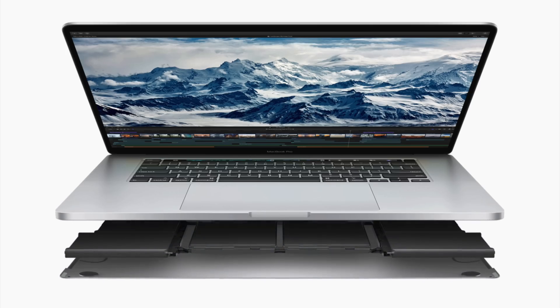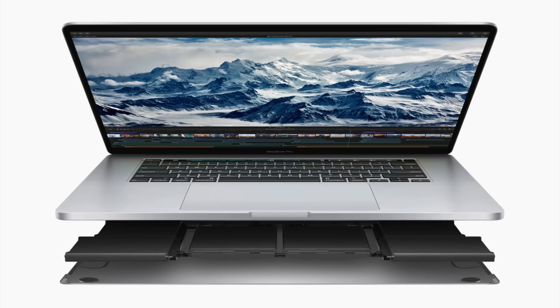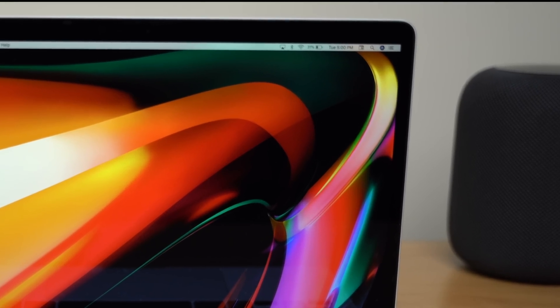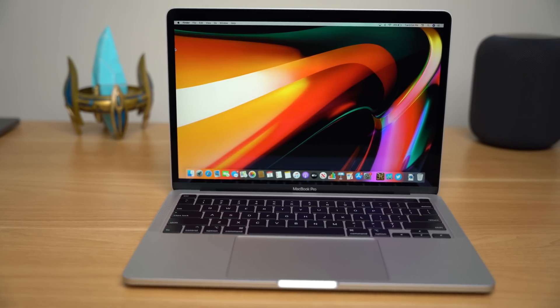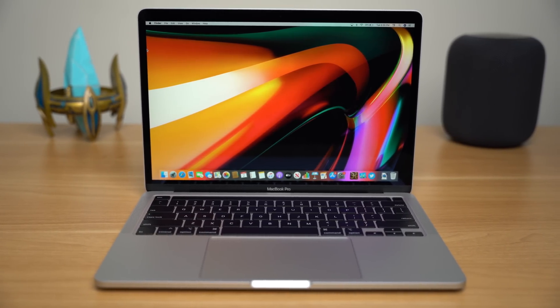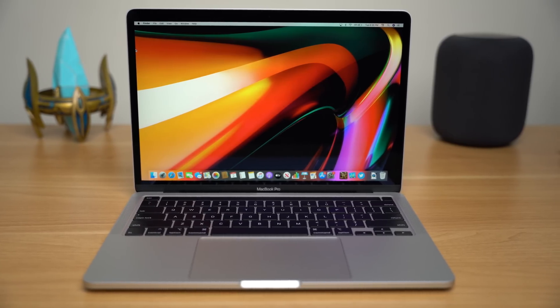Battery life was also disappointing. The 16-inch MacBook Pro received a nice battery boost with its update, but the 13-inch receives none. Even with the more power-efficient 10th-generation Intel CPUs, I still had what I would call mediocre battery life at best. Using the 13-inch MacBook Pro with mixed usage, I was getting only around 5 to 6 hours of battery life. Even with all these flaws, the 13-inch MacBook Pro isn't a bad laptop — it's still a way better value than the previous 4-port 8th-generation version and should be fast enough for multiple types of professionals.